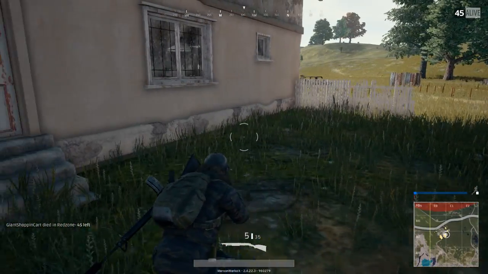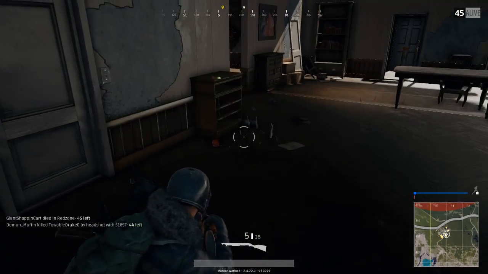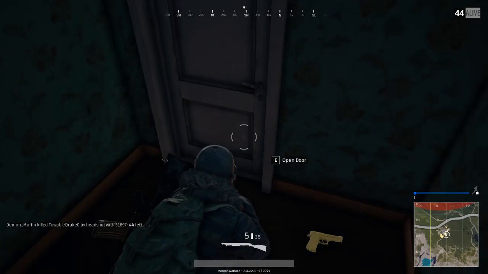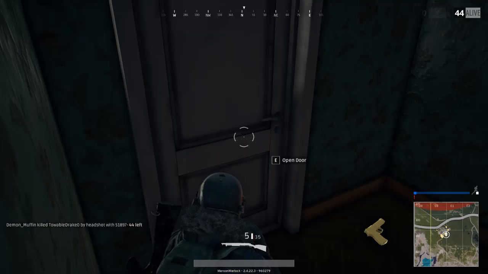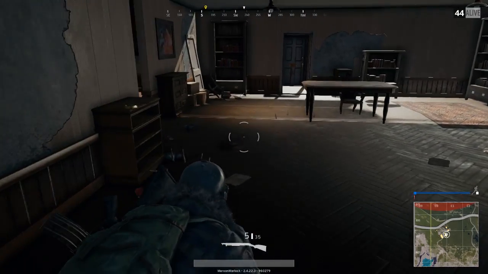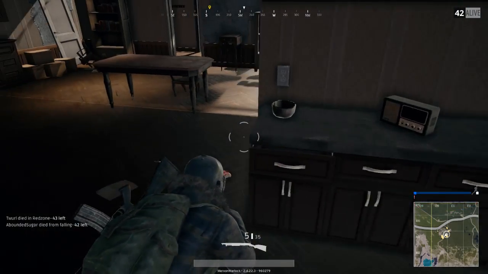Oh, there's a guy over there. We're gonna try to hide a little bit. I'm the type where I try to avoid conflict whenever I can. Because it doesn't matter if you killed 7 people. If you die, you lose. Basically.